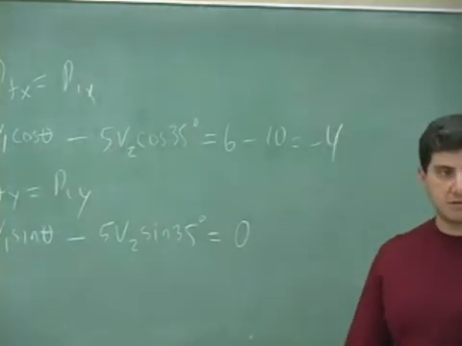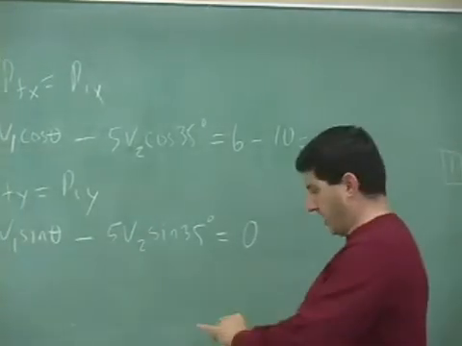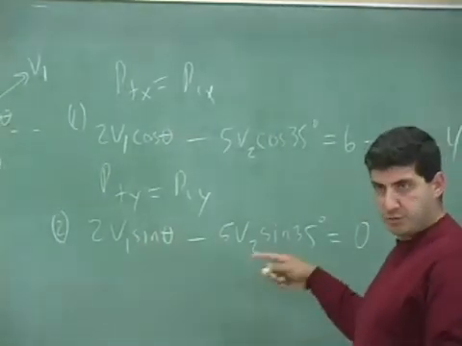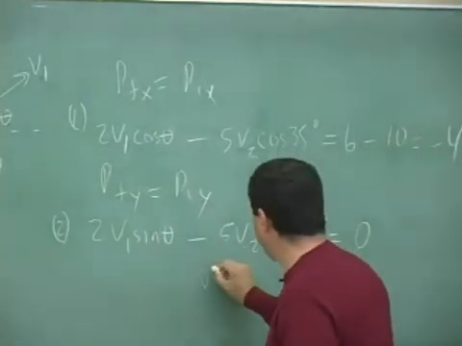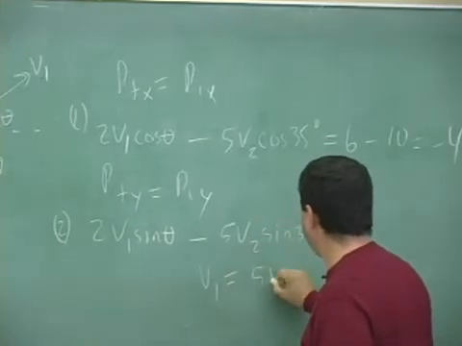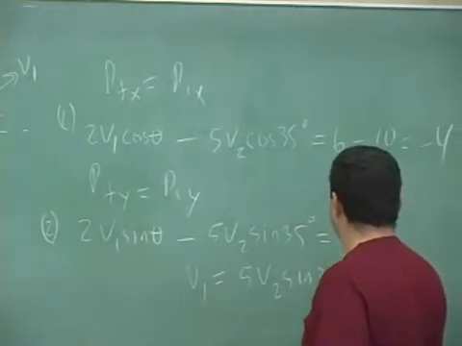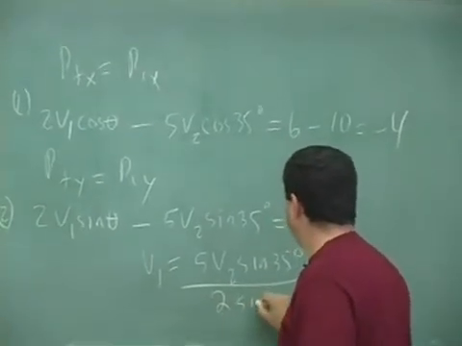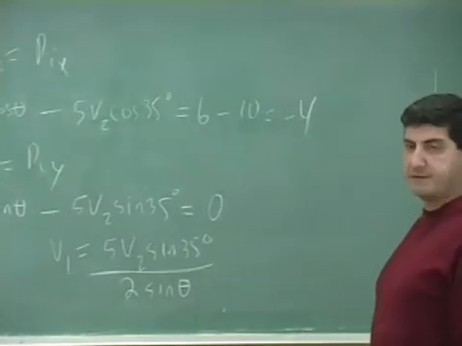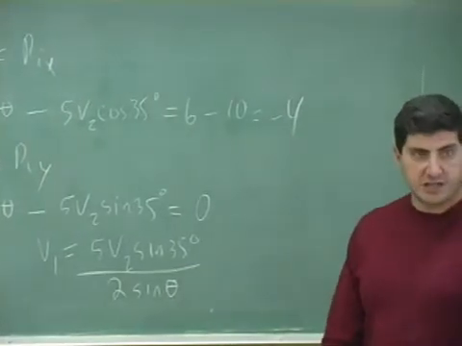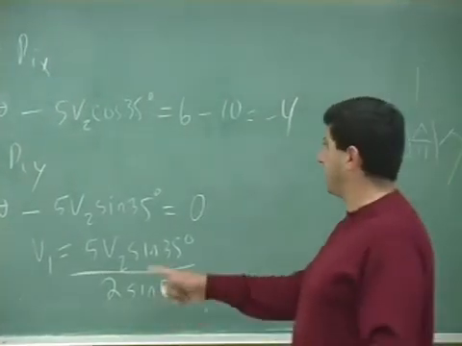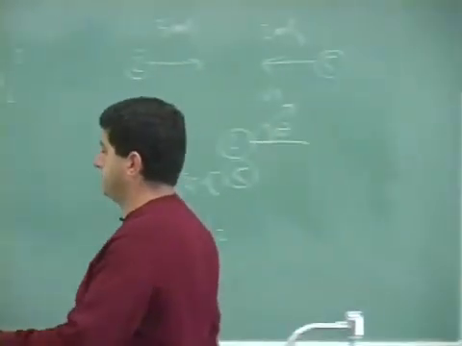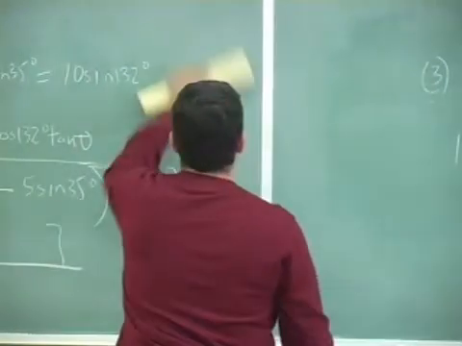Zero, now let's do a similar thing. You're gonna see that it's a little easier now. Well, what you could do is solve for V one in terms of V two, let's say here. Five V two sin of 35 divided by two sin theta, and then put that V one into the top. Okay, let's continue it here.